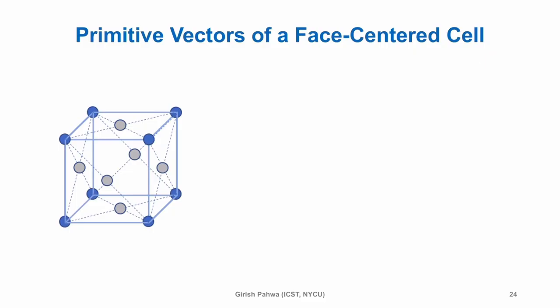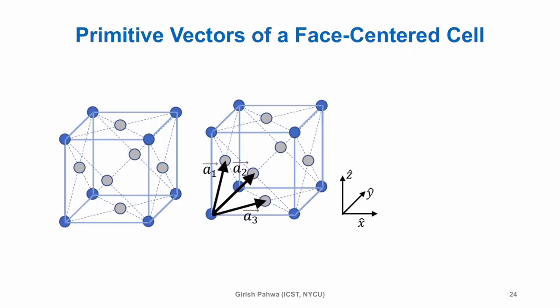Primitive vectors, again, you can find. You can start with any 3 directions. I can do that volume exercise again: calculate the volume, then start in these three directions. We'll end up at some coordinates, we'll encounter some point, I will write down their position vector, and then I will check whether their volume is equal to what I calculated in the beginning or not. We can do all of that exercise, but I will just write down the primitive vectors here.